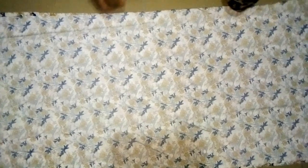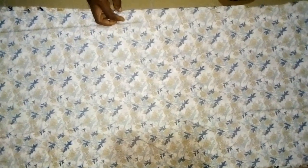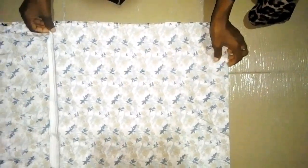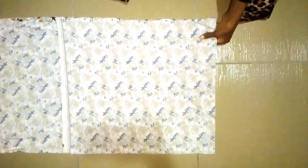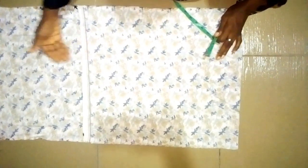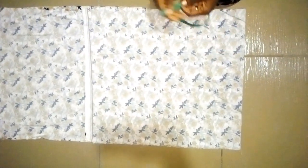That is why I'm going to fold this into 4 now. By placing it on each other, it is into 2 already. So I'm going to fold it into 4 this way. This is into 4, like this. I'm going to take the measurement first before cutting the remaining out.